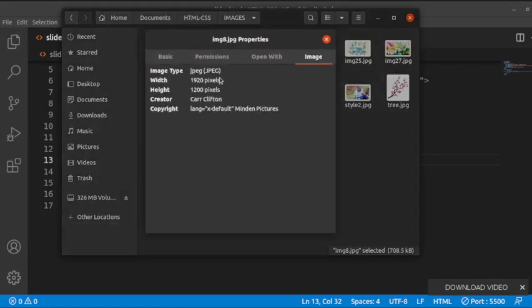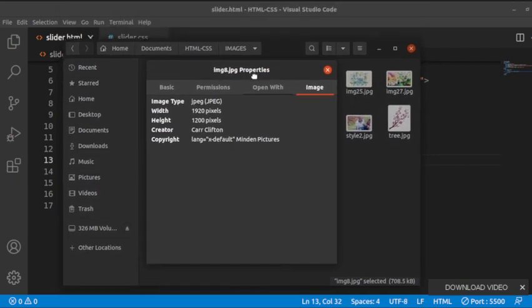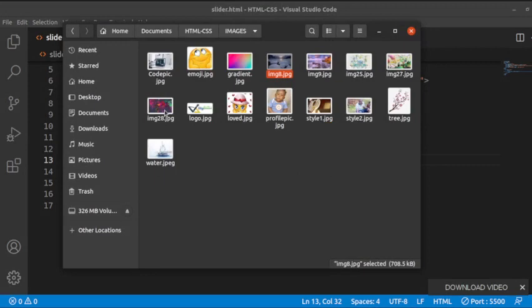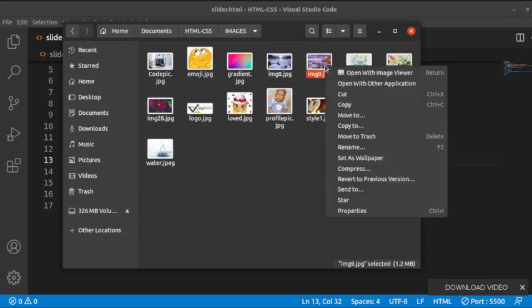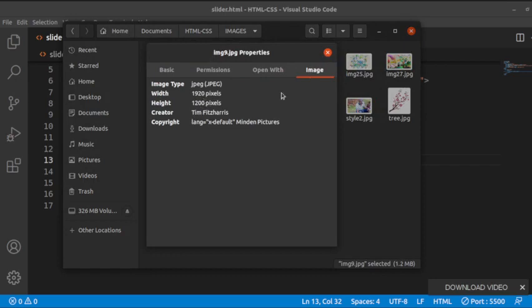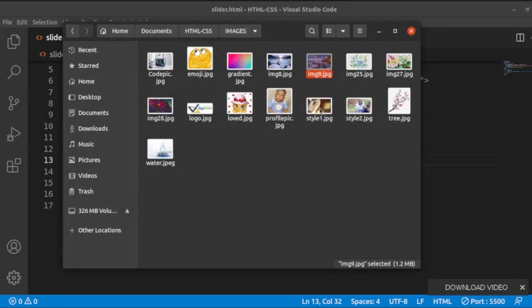I made sure they are all of the same resolution, either by cropping to make sure I get the same resolution or number of pixels, width and height as the same. The same applies to such an image. For example, all these are having the same height and width.